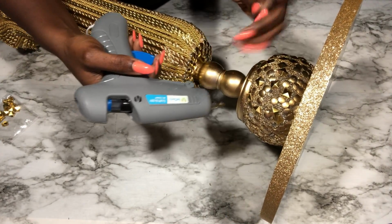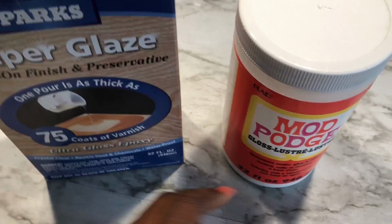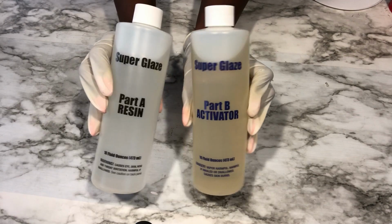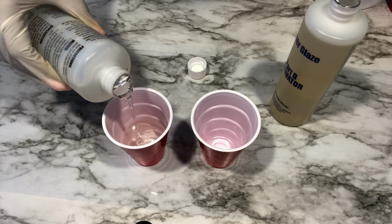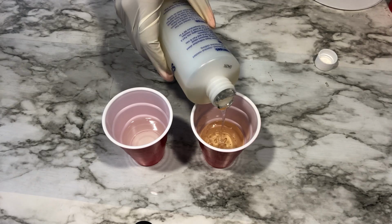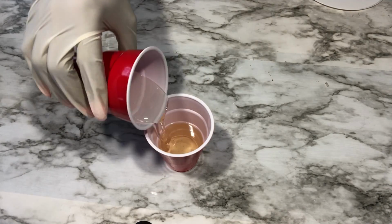Now to keep this piece hard and for it to last long, you can either use a super glaze or Mod Podge. I'm going to use super glaze because when it dries, it becomes incredibly hard. It comes in two parts, part A and part B. So what I'm going to do is mix just a little bit of both of them for about 5 minutes and then use a brush and apply it to what I've just made.